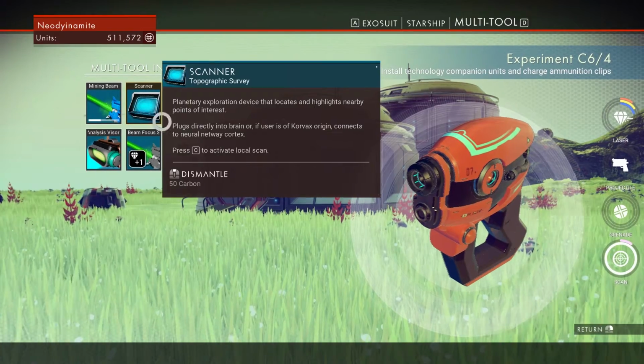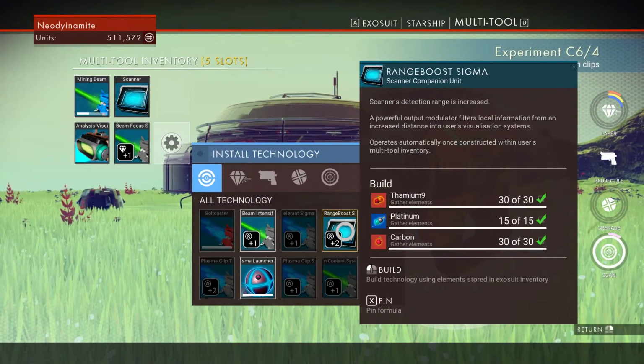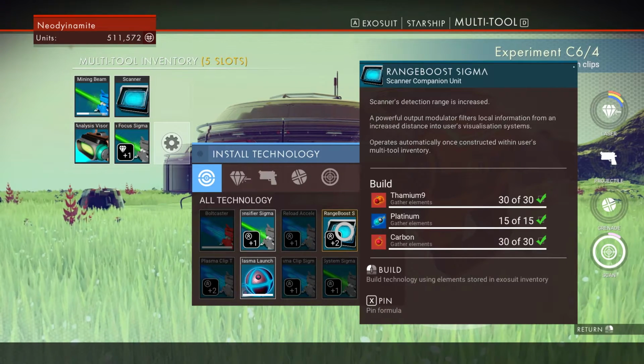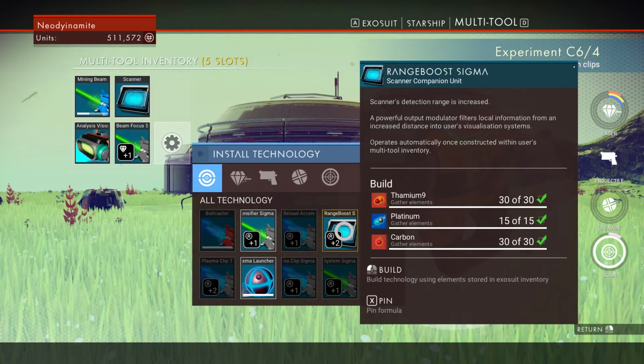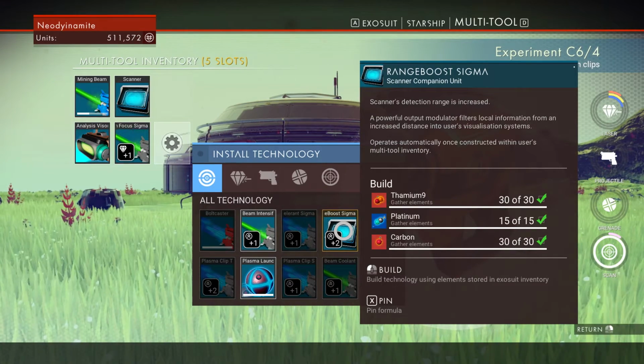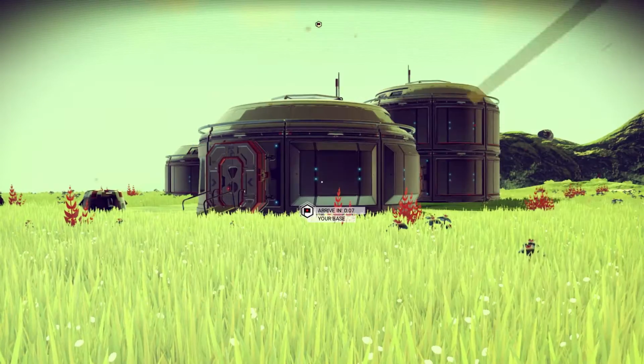Yeah, I can destroy this thing, but I think I can make an upgrade. Range boost scanner, increase range, increase power from outputter. So this basically just increases the range of it, but I don't think it increases the power of the scanner, so that it detects more stuff. I don't know. Anyway, I've gathered enough of the resources.